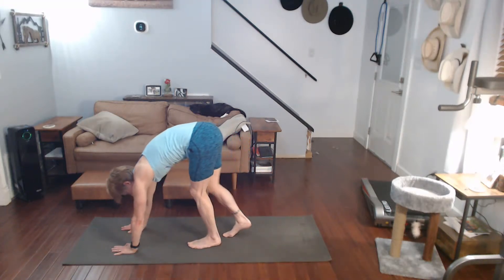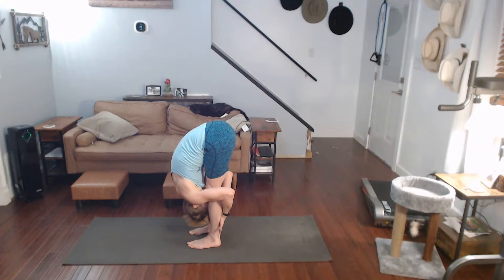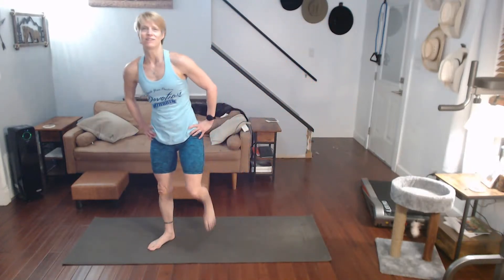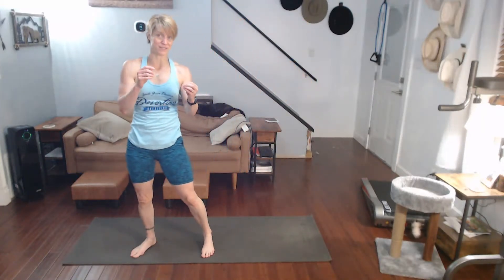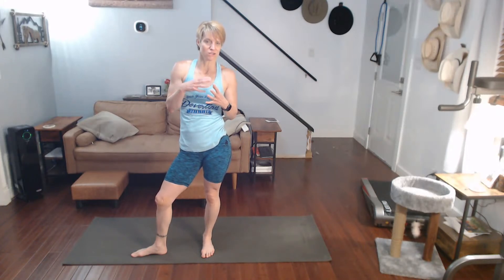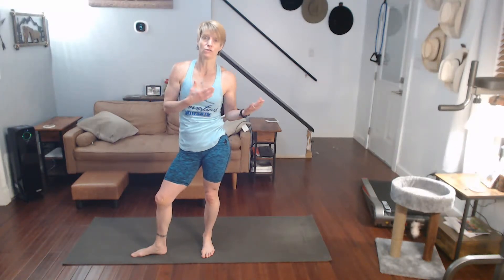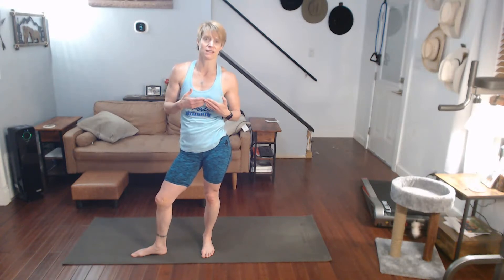Walk it forward, forward fold it down, come all the way up. A little bit of a longer stretch, some balances in there — felt really good. The balances help build focus and work on balance because it's something we struggle with at the beginning. What you struggle with you work on, so you build up on it and it becomes easier. What you couldn't hold before you can hold tomorrow — so keep working forward, keep progressing, and keep getting it done every day.